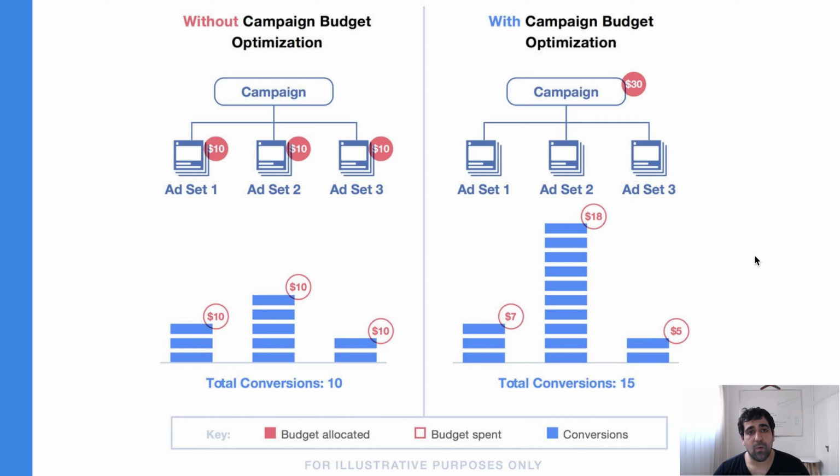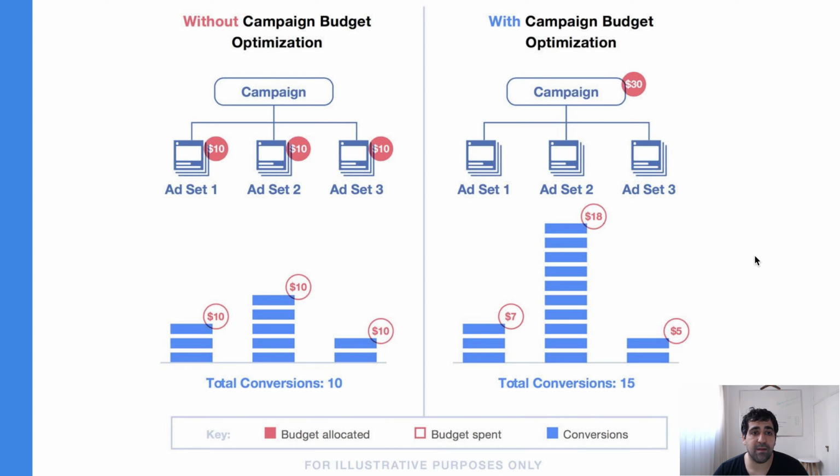Then the other way is the campaign budget optimization, where you will define a budget for the campaign, like this one, in this case, $30 per campaign per day, and you're going to define different ad sets. And the key here is to have ad sets that are very similar between them, in terms of the interests that each audience has within those ad sets.